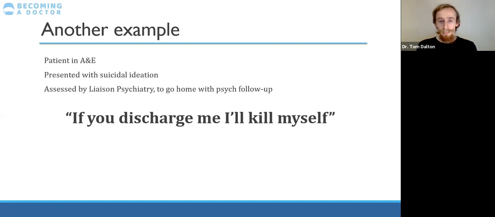Now, there's a lot going on there, isn't there? I mean, what are your thoughts? What would be going through your mind if this is what a patient was saying to you, in terms of how you'd interpret what they mean or what you do about it? This is a tricky one that an A&E medic doesn't quite know what to do with. So I guess I'm pushing you here, but I'm interested to see.